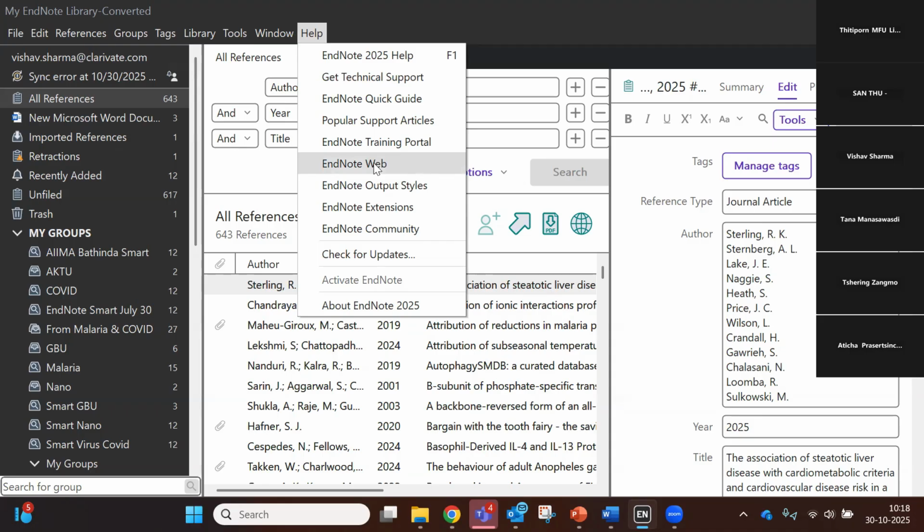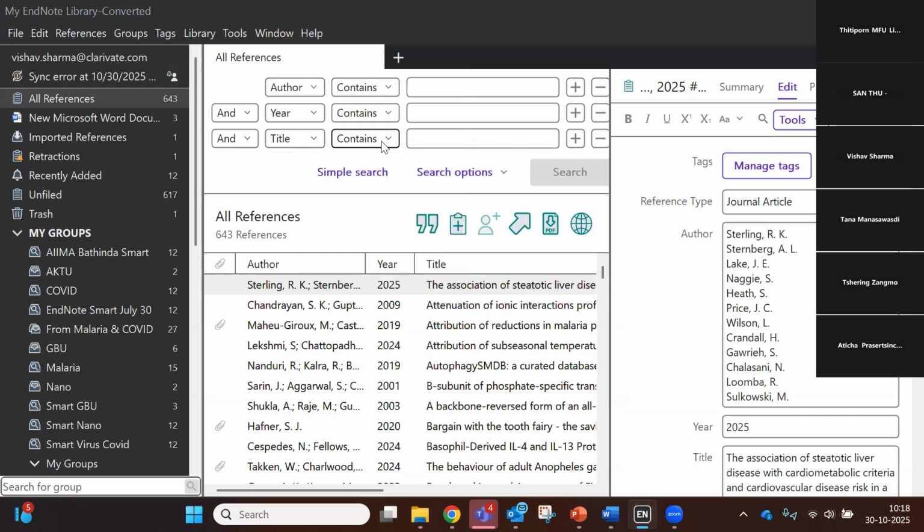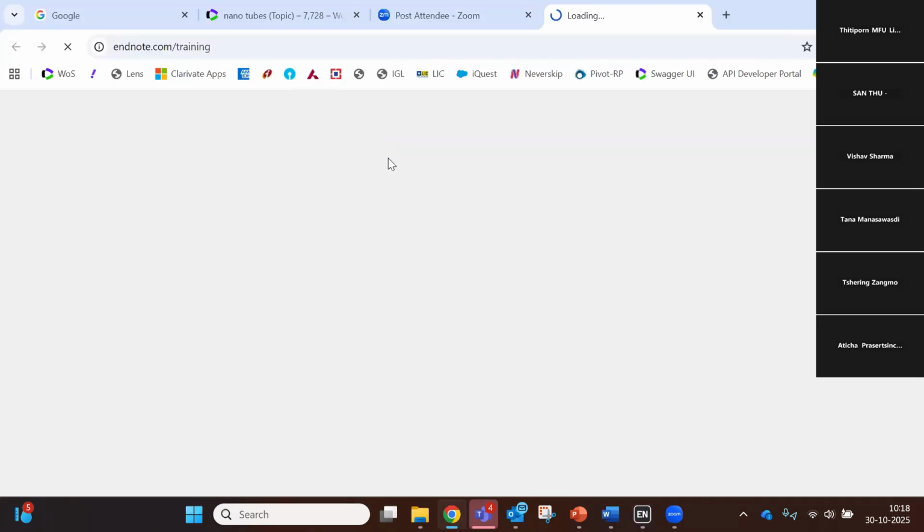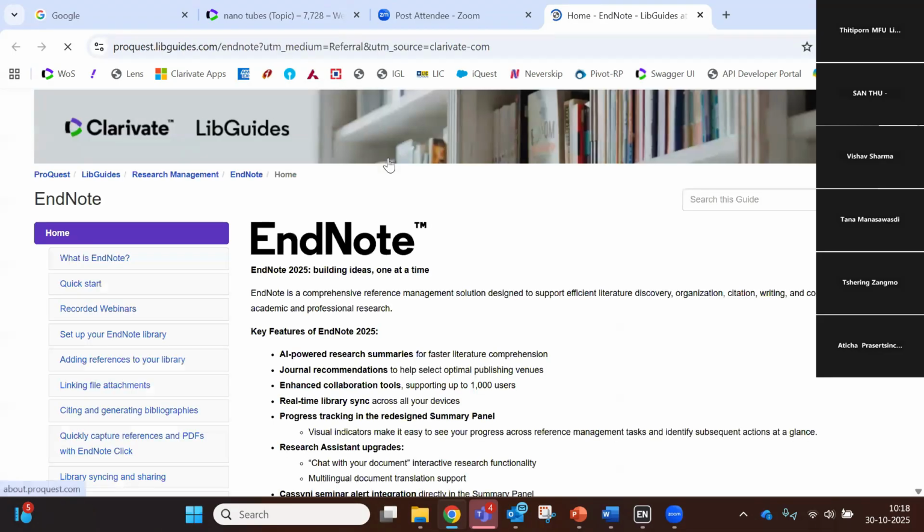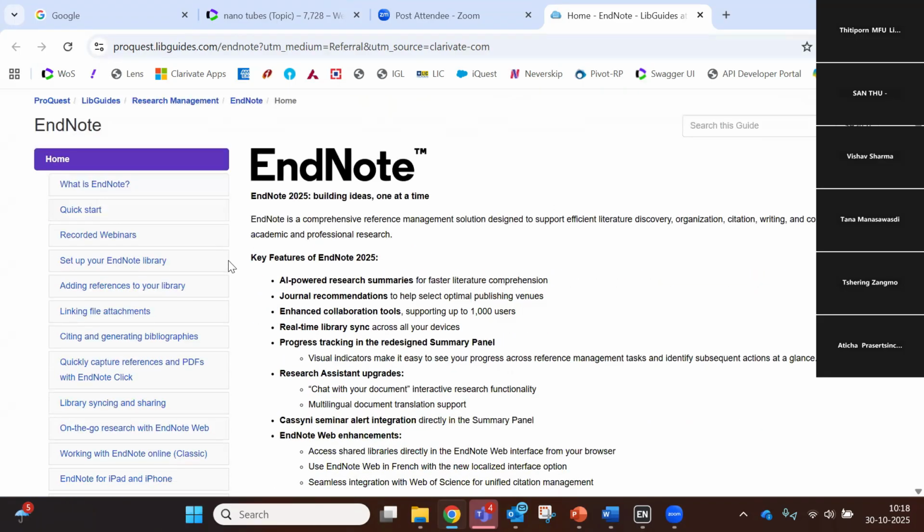And there's a training portal here. Go to the training portal. I'll show you how the training portal looks. The only reason I'm trying to show this to you is because there's so much that I've discussed today. Many of the things you may actually forget. So this training portal, this LibGuides, helps you in remembering all of this.